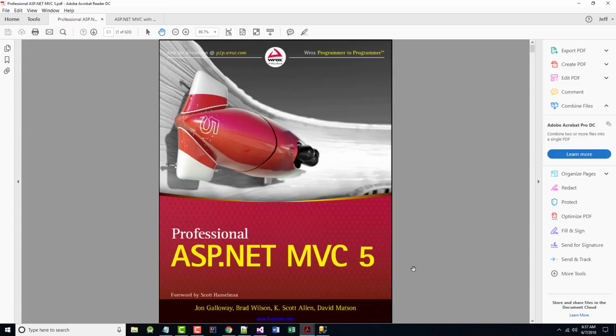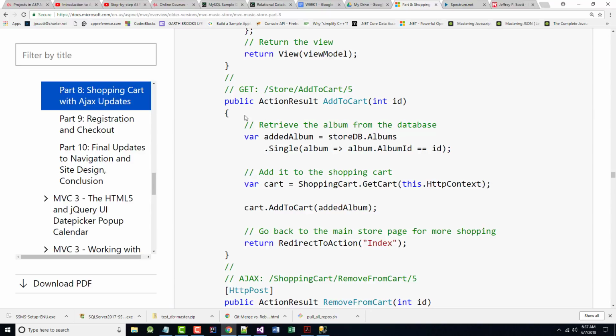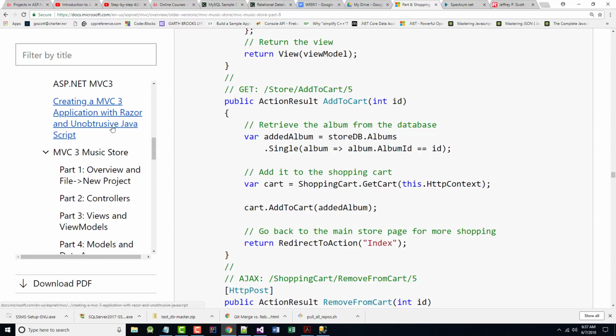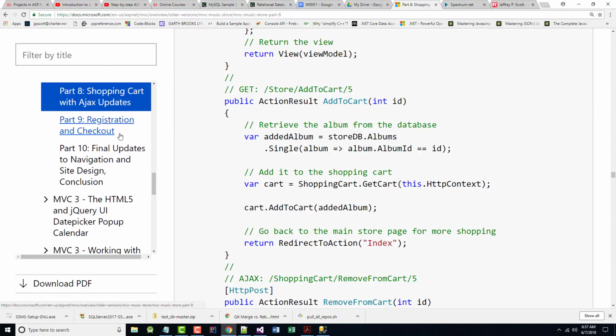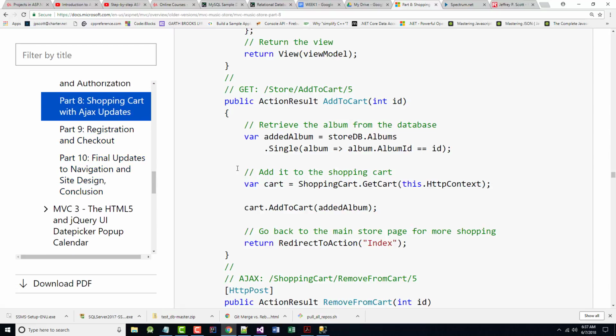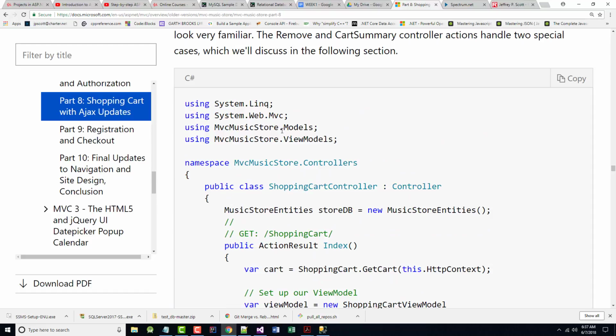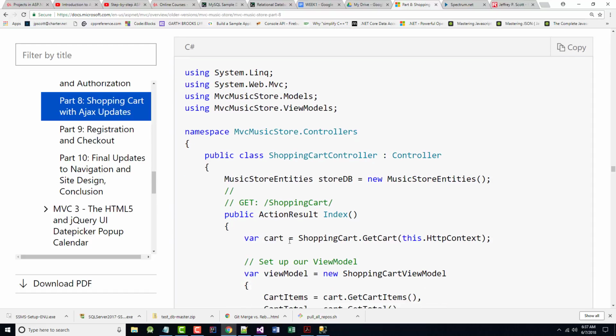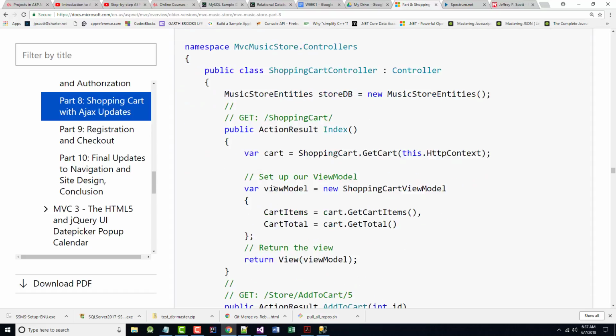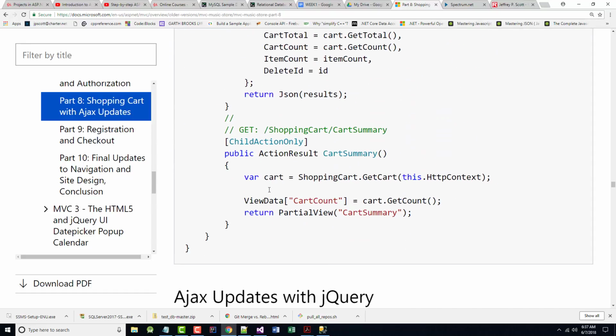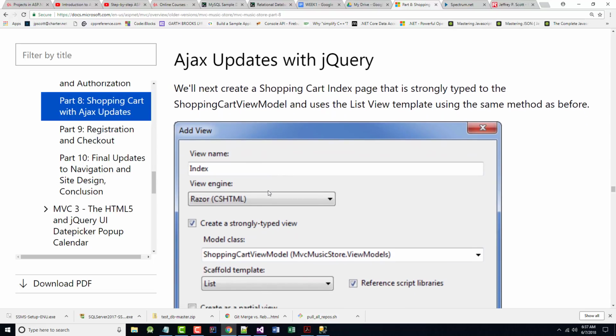I have made the decision to first go through the majority of Professional ASP.NET MVC5 by John Galloway of Microsoft and others, and that is basically based off of much of the MvcMusicStore Music Store. Well, I'm in Part 8 and I had problems. So I went back, removed the entire shopping cart class and the shopping cart controller class, and grabbed every bit of it, every single line, and copied it in. I'm not sure if it'll work now or not, but I'm going to try it again.